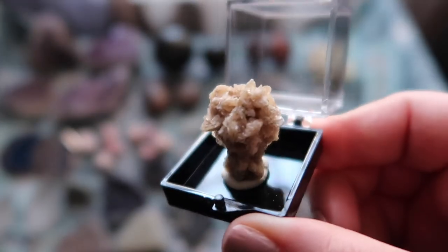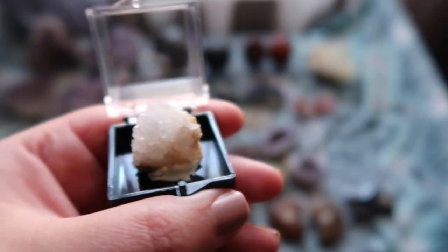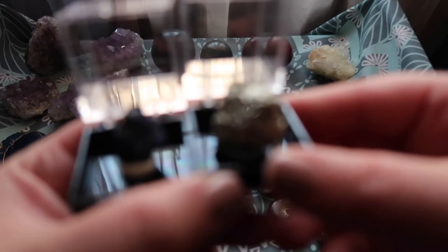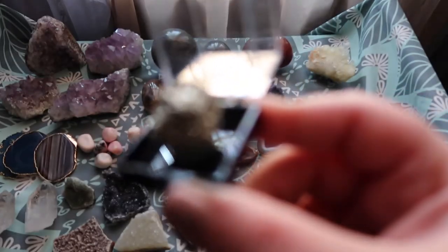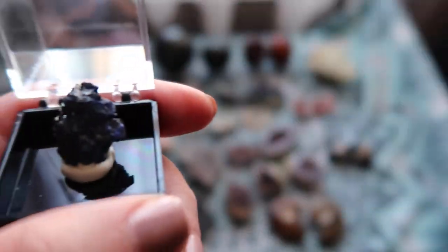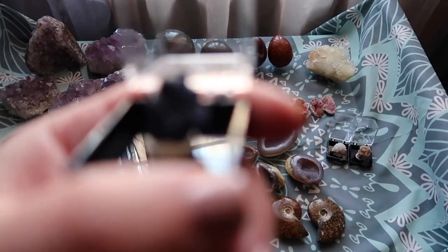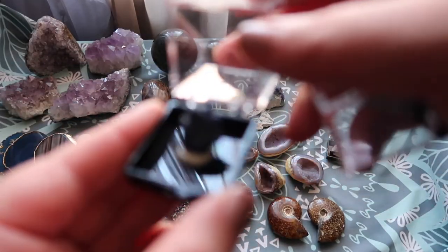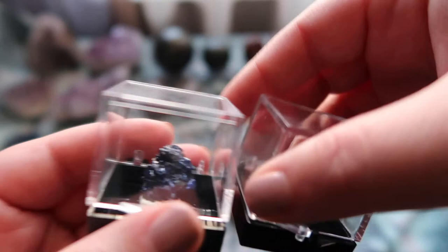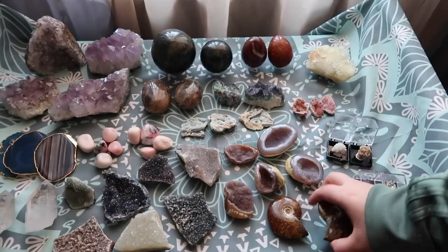I also have a few pieces in display cases — not anything too expensive, just a little fancier as a display piece. To my right is a beautiful desert rose piece and on the left is a beautiful agate piece. I have a ton of these that I'll be posting throughout the next couple of weeks — these aren't my only ones. I also have a pyrite piece as well as a beautiful piece of raw azurite. If you saw one of my previous videos I do have an azurite and malachite mix, but this is just a beautiful piece of raw azurite. I have a lot of them that I'll be posting over the next couple of weeks.